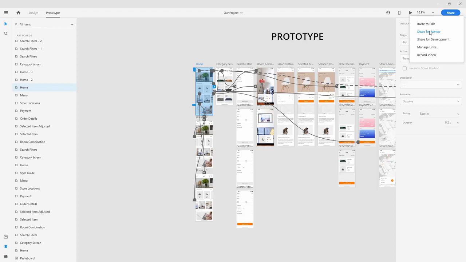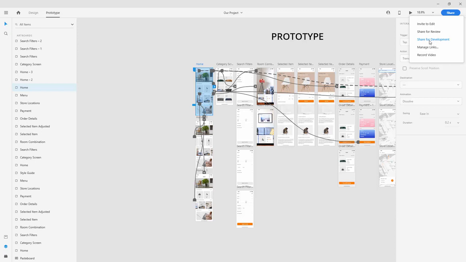You can share for review, which is what we're going to do. You can share for development, which is you can share for your developers to see everything what's inside, and you are going to click share for development at the end of this project. So when the client agrees with everything, they don't have any more changes, any more revisions, and you need to send them the file so their developers can access it. Then you can click share for development.